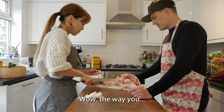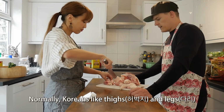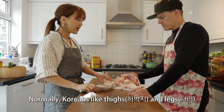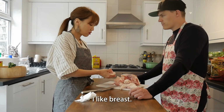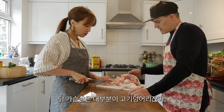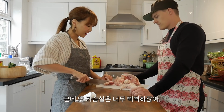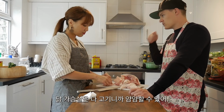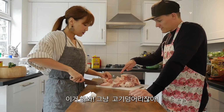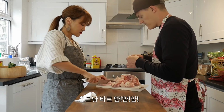와, 방법 진짜 잘해. 그 보통 한국 사람들이 thigh 아니면 leg 좋아해. 그치? 너는? 나는 breast. Breast is best. 왜? It's the way the most of the meat is, right? Chicken. But it's so dry. It's like this is just like full meat. Look how much meat is on there. That's perfect. It's like straight in, like yum, yum.